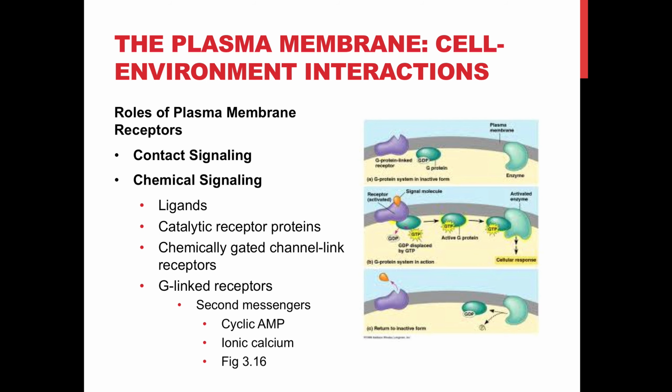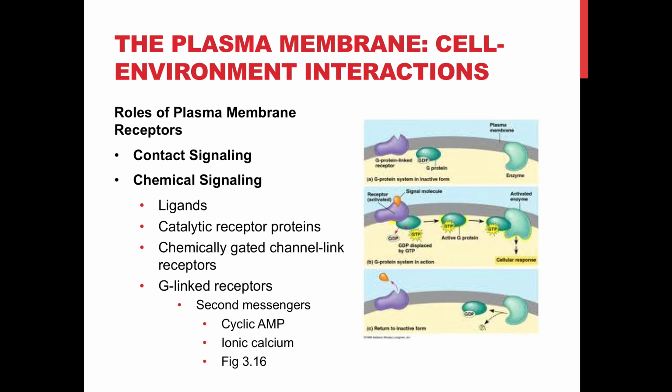And then there are G protein-linked receptors. This comes up a lot in a molecular biology class. We're just going to really briefly describe it, and that's what this image is here. G protein-linked receptors exert their effect indirectly through G protein, a regulatory molecule that acts as a middleman or a relay to activate or inactivate a membrane-bound enzyme or ion channel.